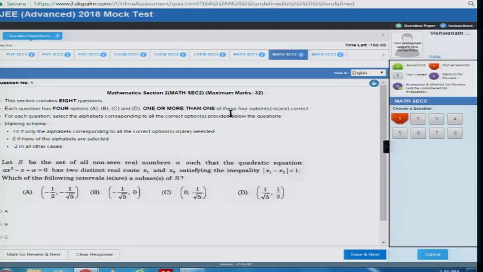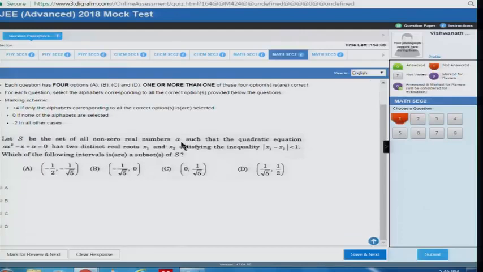So, in this particular section, either one option can be correct or it can have multiple correct options, but at least one option in that particular section's questions is correct. So, you will have to accordingly choose the correct alphabet corresponding to the correct option or options provided below each of the questions here. The marking scheme, once again from the past JEE Advanced paper marking schemes, is given in here. Your marking scheme may differ at the time of exam.